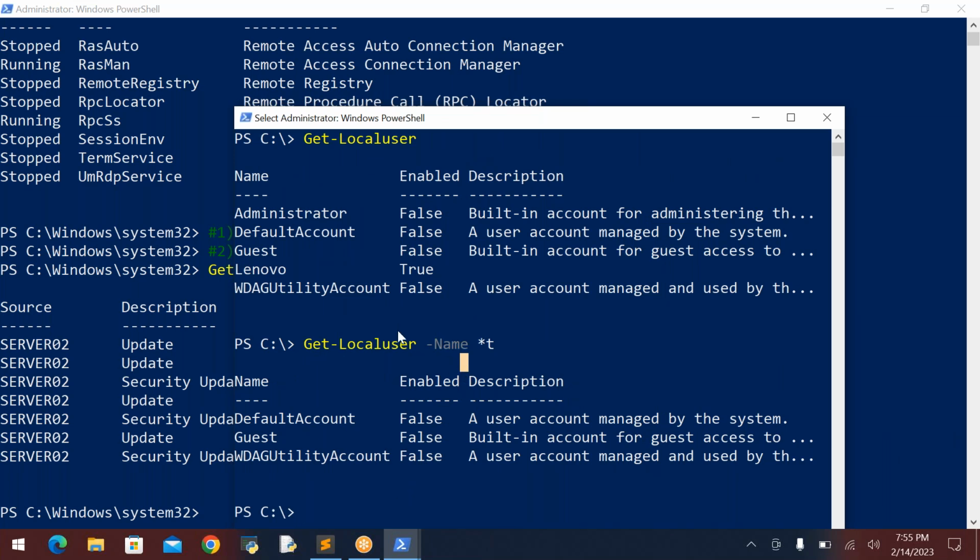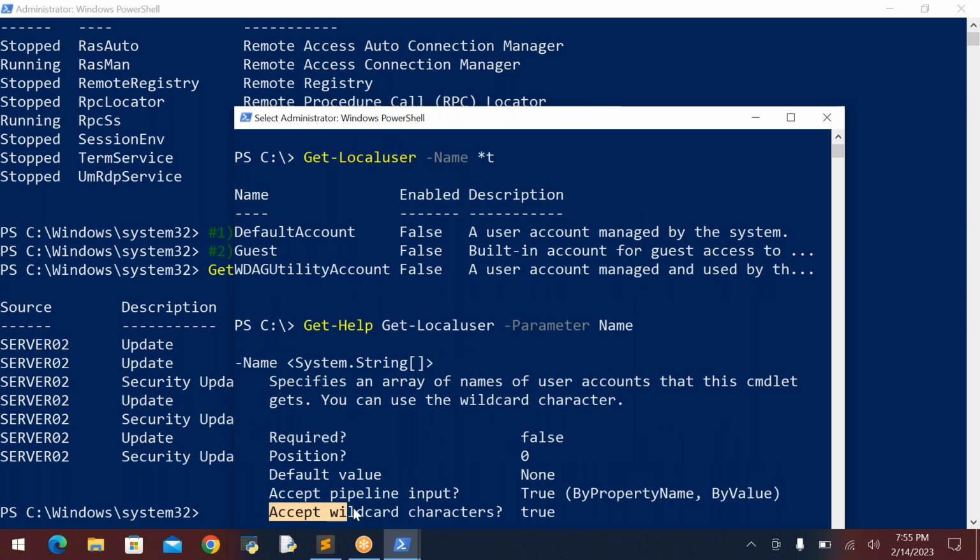Yesterday we used an approach to identify whether a parameter is mandatory or not. That one also you can use. There is one approach: is it allowing the wildcard character? Yes. 99%, any parameter having the string data type as an input will support wildcard.